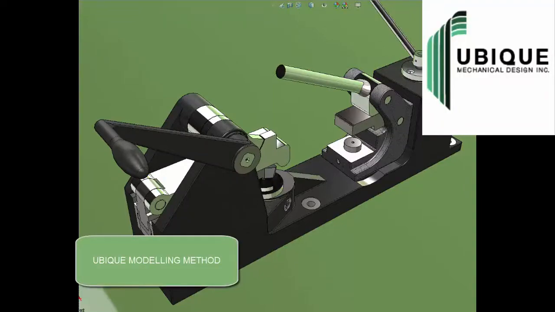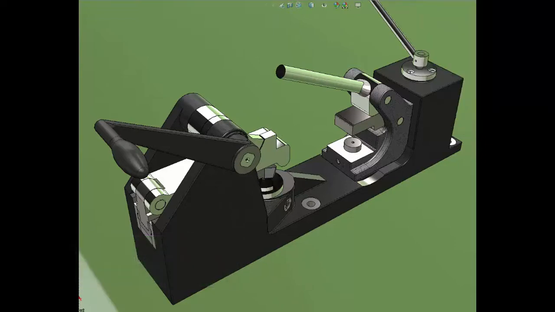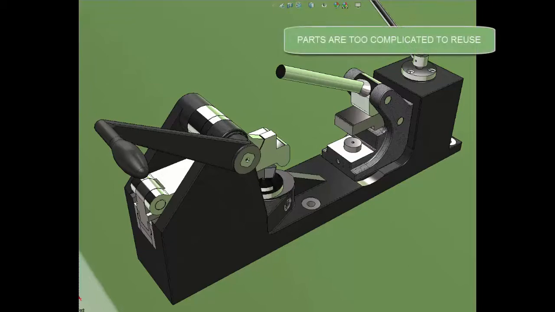So one of the most common difficulties we see when helping companies is how non-standard part modeling techniques lead to major inefficiencies. I mean, with everyone modeling their own way with differing levels of skill, we find that parts are too complicated to understand, to predict, or to reuse, and so the easiest solution is just to redo the model entirely because it's harder to change it without errors.